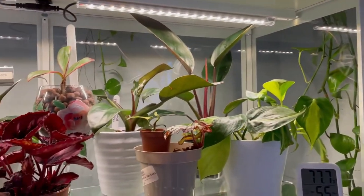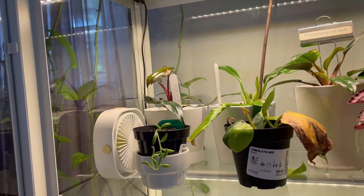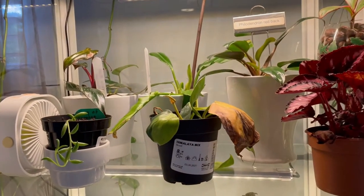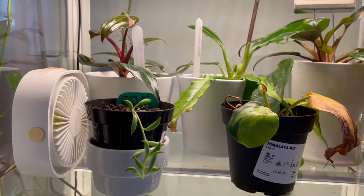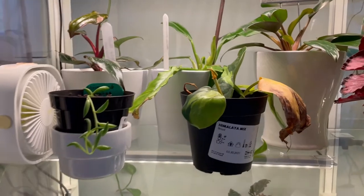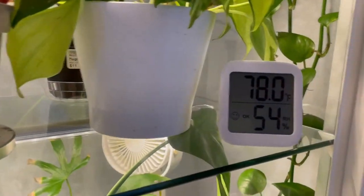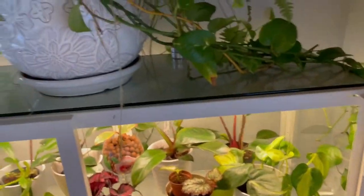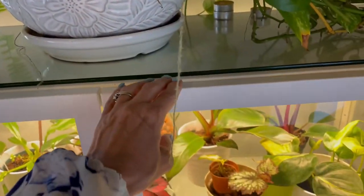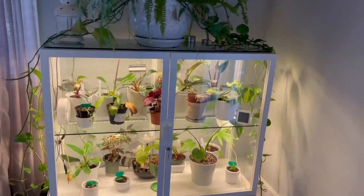And a lot of these plants need the humidity. And then I need the fan because it gets pretty hot up here, and the humidity in the cabinet can get pretty high, and I need to be able to keep it low 80 or 75, so I am able to control it with the fan. So I am doing that. So yeah, humidity has come down to 54, but that's because I've had the doors open. So let me close them up, and another time I'll bring you guys an update on how these plants are doing in this cabinet here.